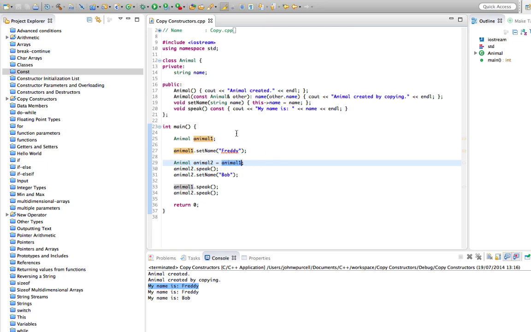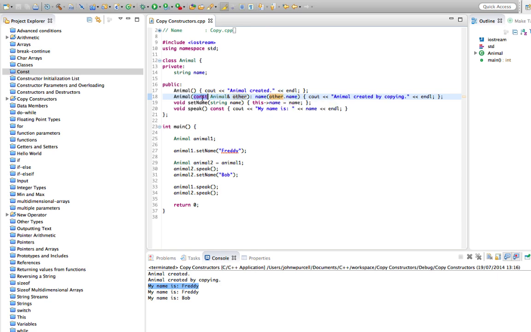And the syntax of the copy constructor, you must have this const animal reference. We pass in other as a reference. That means it's not a pointer, so we don't need special syntax to refer to its fields or methods, which is good. It's a reference, so we can refer to it exactly as though we'd really got the object here.